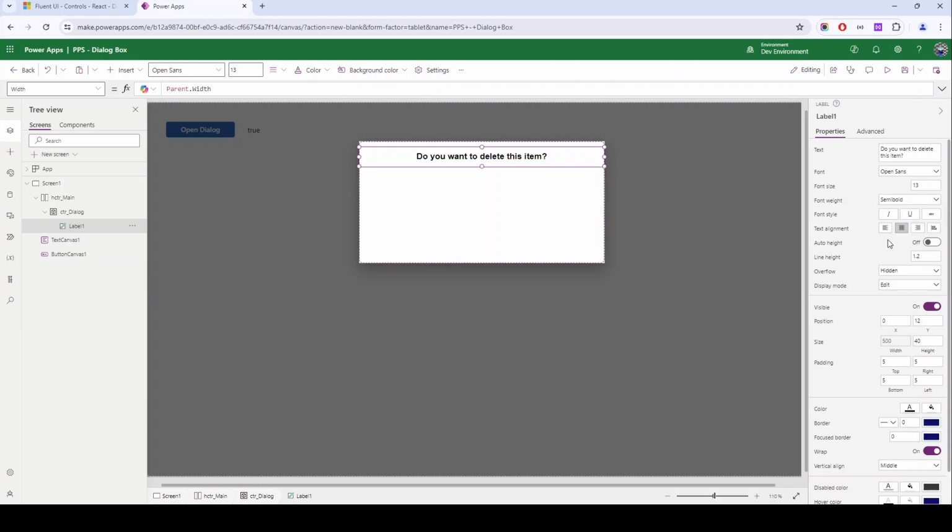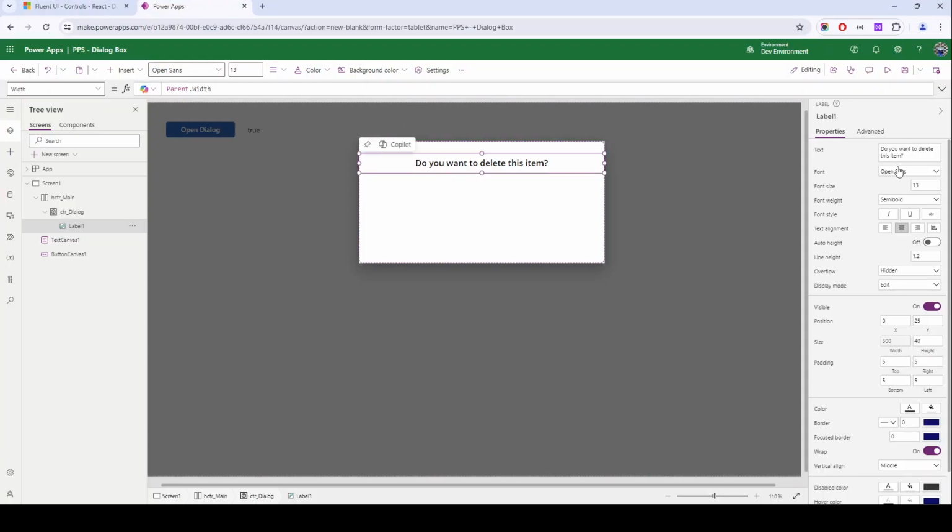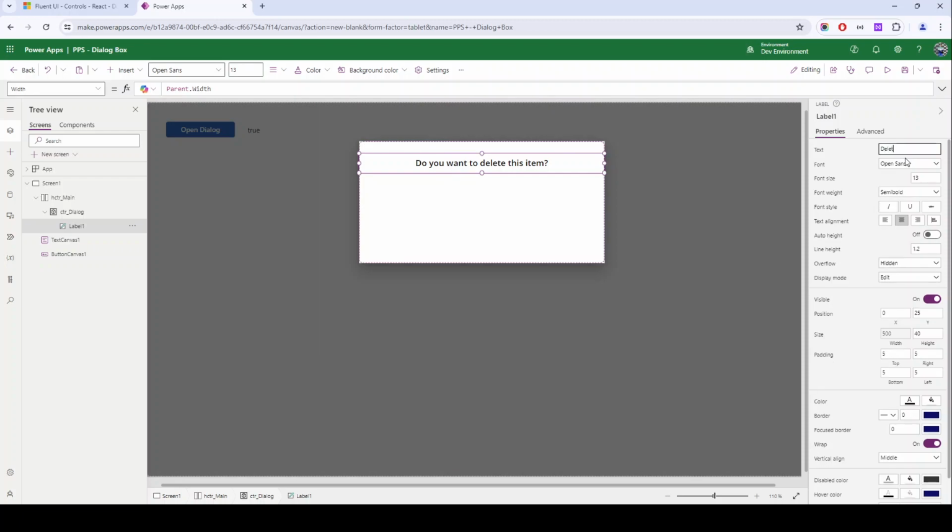The font weight will be semibold. We will just copy it from here. So we have one heading title. Let's say the heading will be Delete item. It is left aligned. I will give a padding from the left. So let's say it will be 12. And from the top also I am going to make it 12, or we can say 24. And here also we can use 24. The font size will be, let's say, 16. This is the heading, and the font weight will be bold.